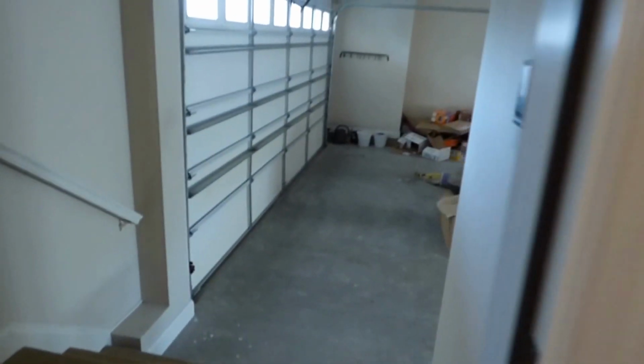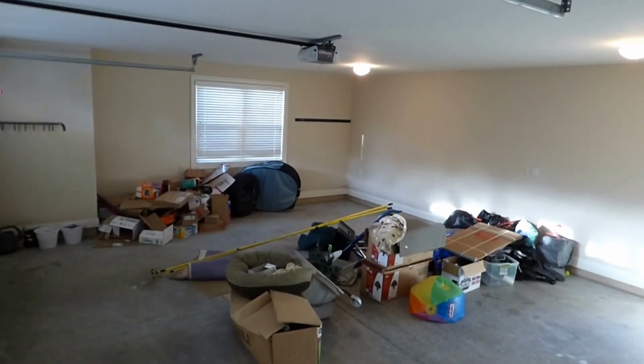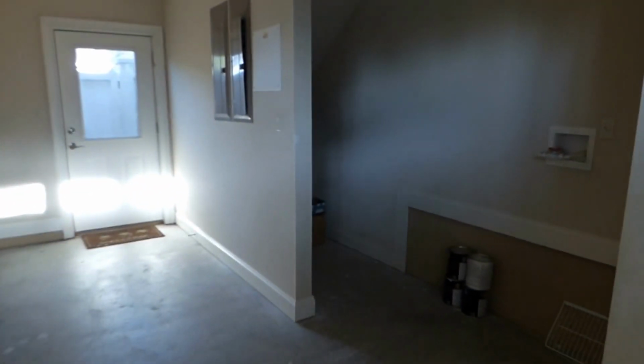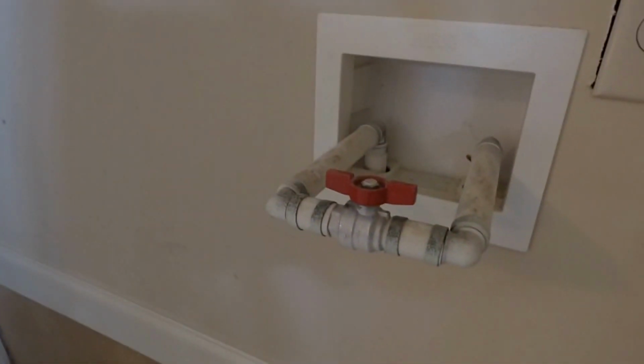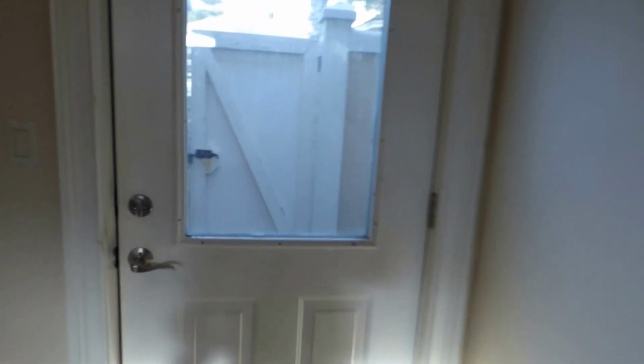Here's our garage. It is a two-car garage with extra storage out here. You know, those of you that are not familiar with the Low Country, which is the general term for this region along the coast down here, we don't have basements here. We store things in our attics. We have closets. You have extra storage back behind here. Here is your whole water cutoff for the house. So when you go away, you turn that, and you can then be a little safer in your thoughts. You don't have to worry about that.